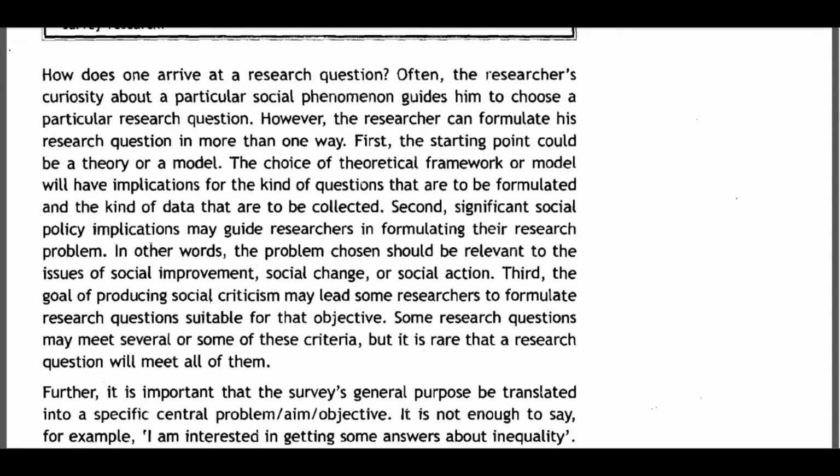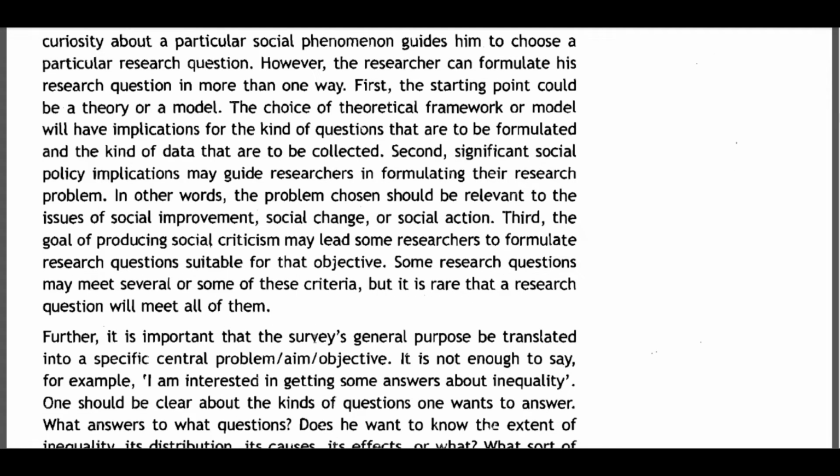Second, a significant social policy implication may guide researchers in formulating their research problem. In other words, the problem chosen should be relevant to the issues of social improvement, social change, social action. Third, the goal of producing social criticism may lead some researchers to formulate a research question suitable for that objective. Some research questions may meet several of the criteria, but it is rare that a research question will meet all of them.